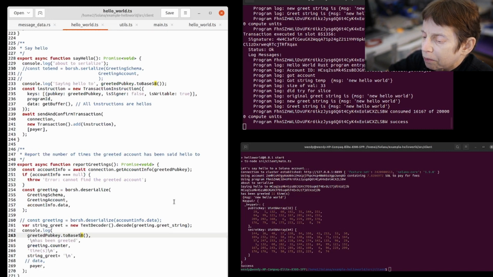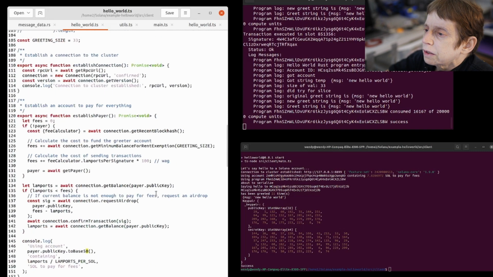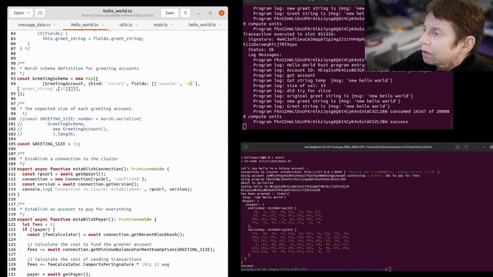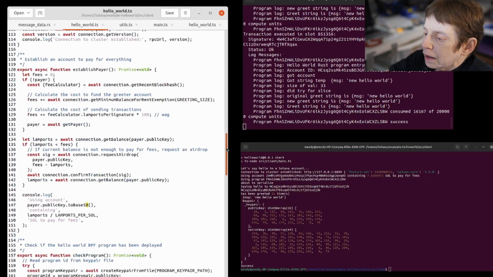So that's one thing. When it did come out, obviously greeting account dot greet string is a 32-size uint8 array, and it was coming out as a uint array, not as a string.